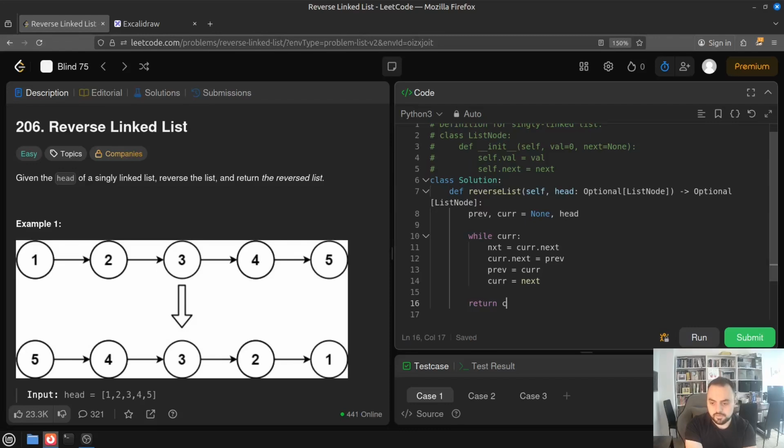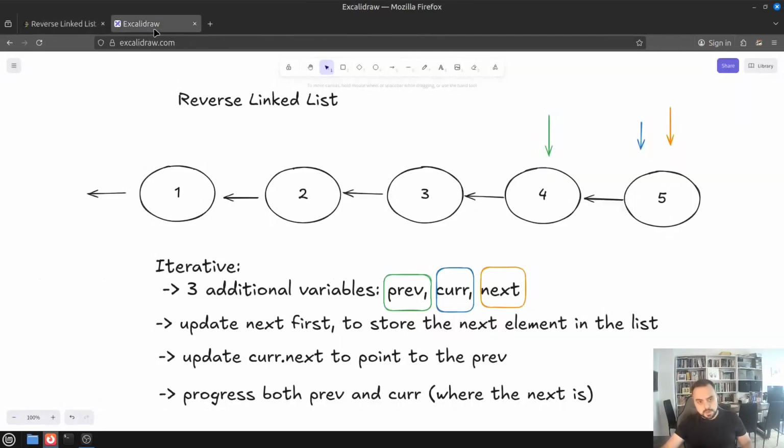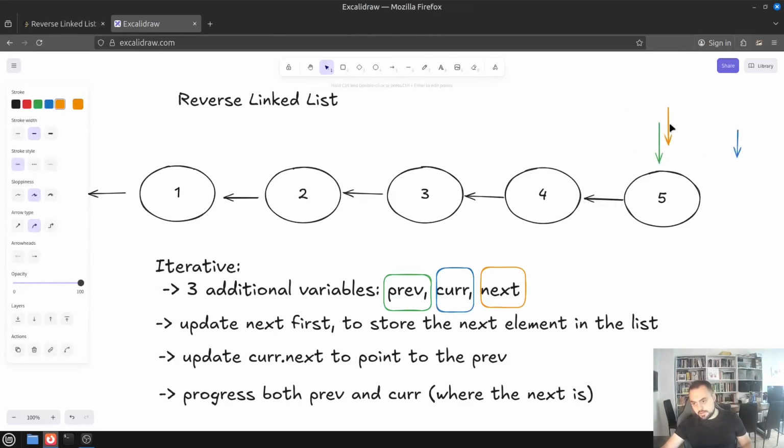And we have to return the new head, which will be in previous, because we'll be moving them till we reach the end, and by the very end, next and current will be outside of the list, and previous will be pointing to the last element of the original list, which is the new head.